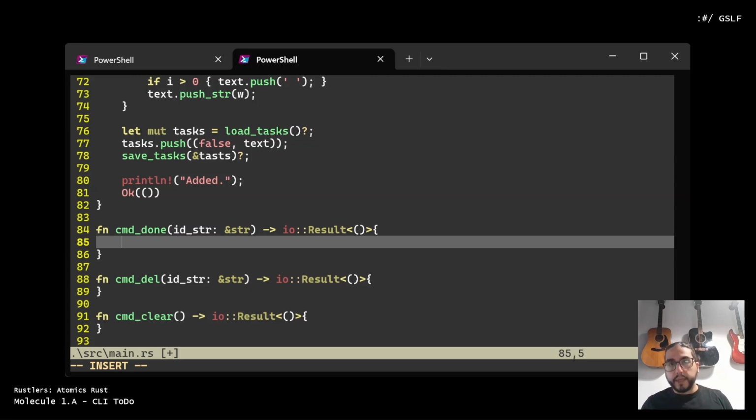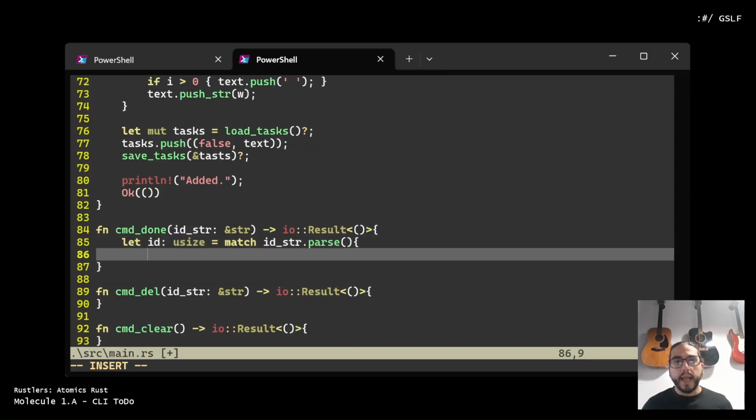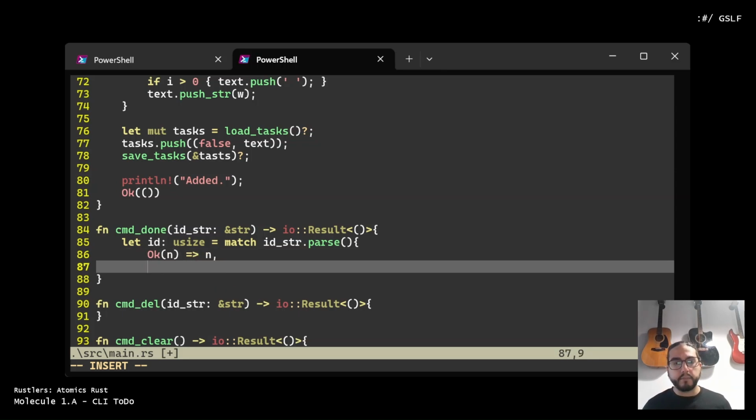First of all, we need the ID, so we need to parse the ID input to a number of usize, because this number is the position inside a vector. I can match id str parse, and if the parsing is okay, I simply return this number.